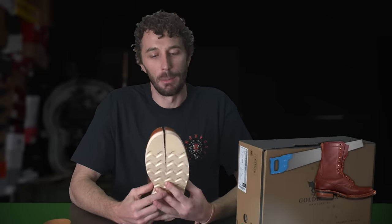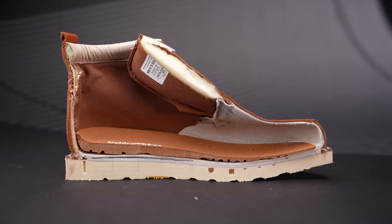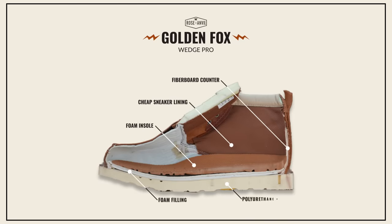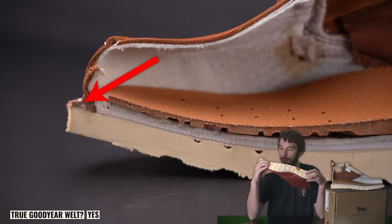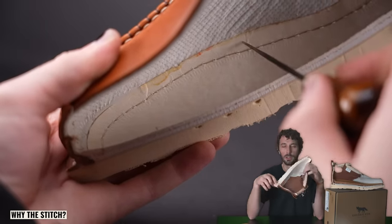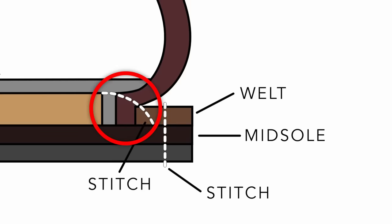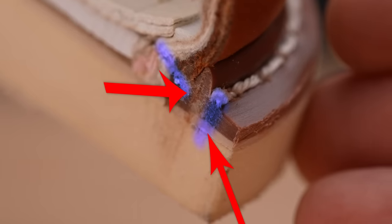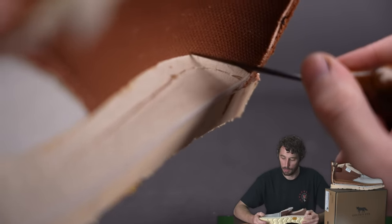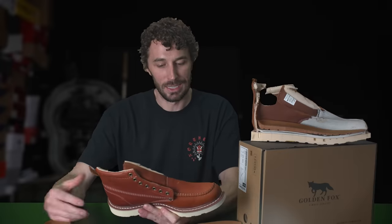We got it cut in half. Is this a true Goodyear welted boot? Yes it is — it surprised me. I thought for sure we had busted them lying about their construction. That stitch on the inside reinforces the gemming underneath the insole — a little ridge that the welt is sewn through to connect the insole to the welt, which connects down to the midsole. It's a pretty smart way of reinforcing a cheap boot by throwing that stitch line around the gemming. For $96 that's really not bad.